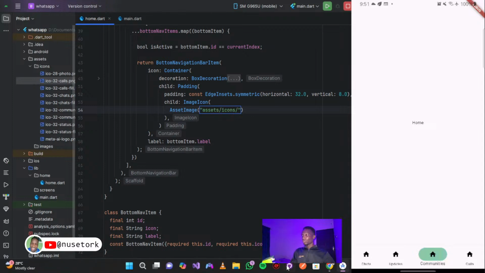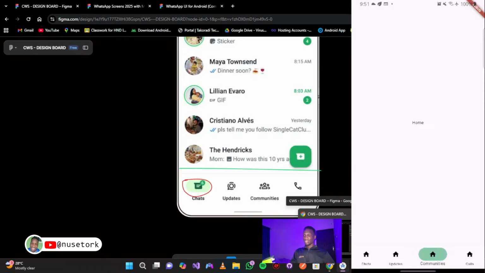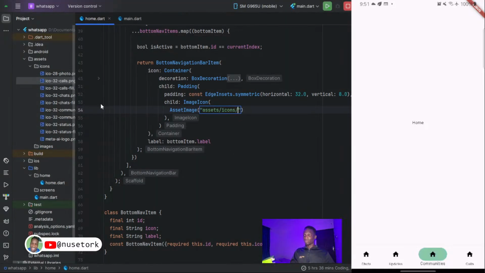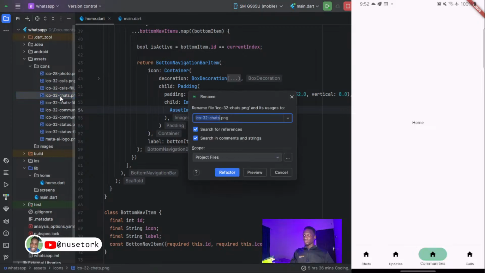So the first icon, checking the design, we have the charts icon, then we have the updates icon, community icon, and then the course icon. So let's first go for the charts icon. We have two types, the filled one and the other one.